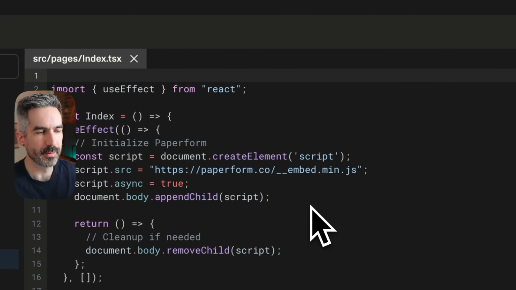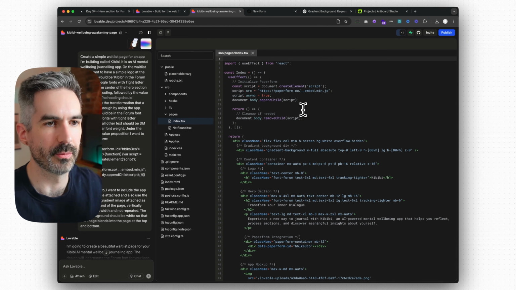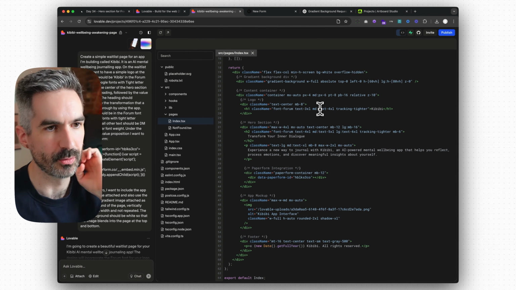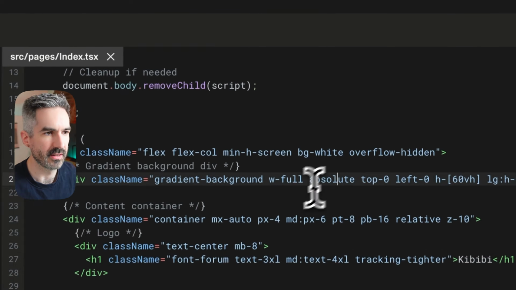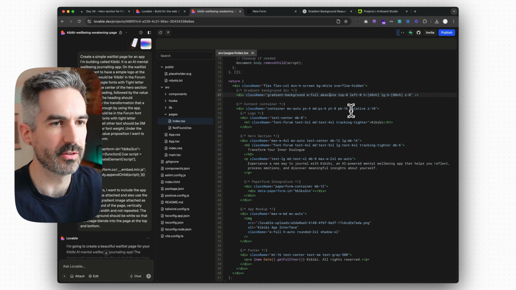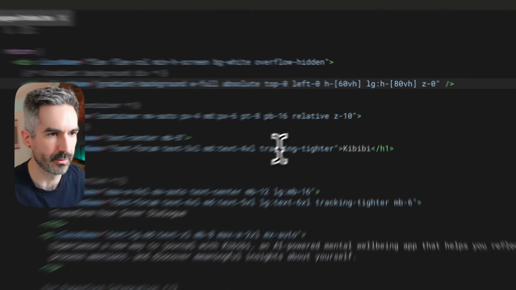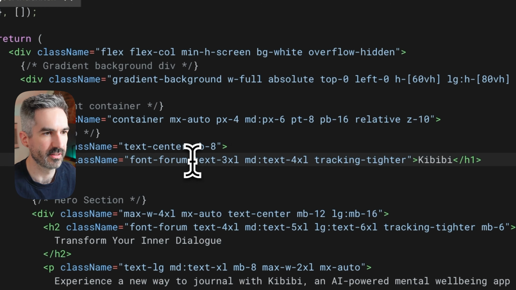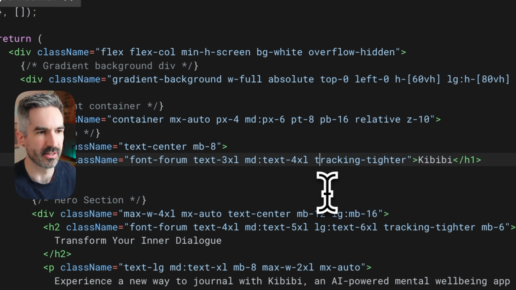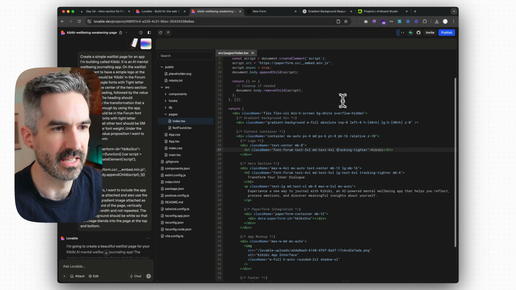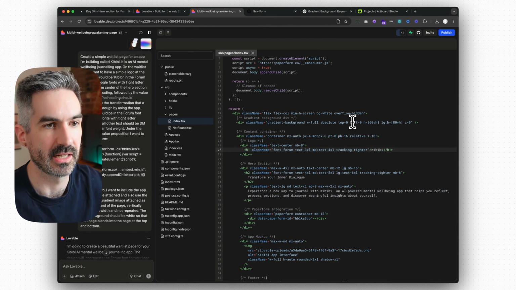The dev mode should automatically open up on this index.tsx, which is going to be your page HTML, and you should be able to see in here it's mostly going to be using Tailwind, and what you get with Tailwind is these classes under the divs which basically tell it what to style it. So even if you don't know Tailwind or CSS, you can see from this, oh okay, this has tighter tracking on this heading 1, and it has the font forum and the text size is 3XL, so you get a rough idea of how the styling works under each of the sections. So let's go through and edit these to make this page layout exactly what I want it to be.